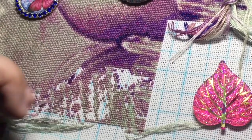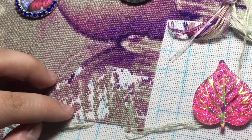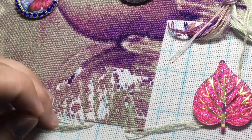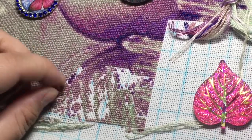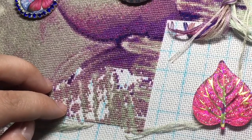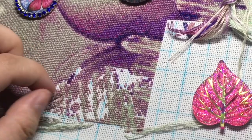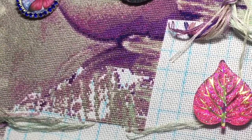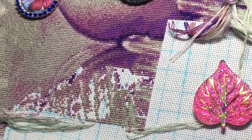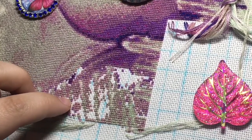But as I said earlier and showed in previous videos, we do have plenty of work stitched by Nana, Sheila, and Grandad. We've got the 12 crossals, a Christmas kittens, the two music ones, so the violin and the other one with musical instruments. We've got the one in my fairy in my room. So there are quite a few stitched by other people in the house, not by me.